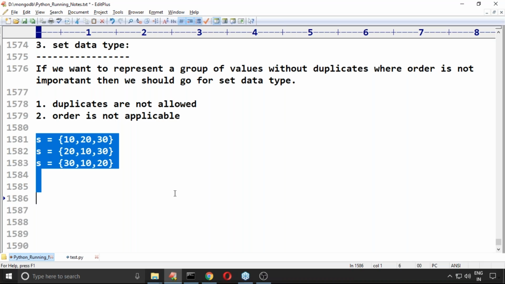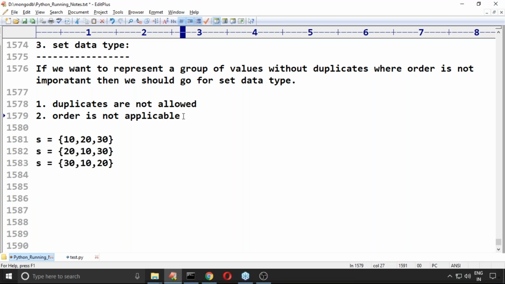No, we can't tell. What is the last element? No, we can't tell. Because order is not there, where is the question of a first or last element? That's why order is not applicable, and hence indexing and slicing are also not applicable.